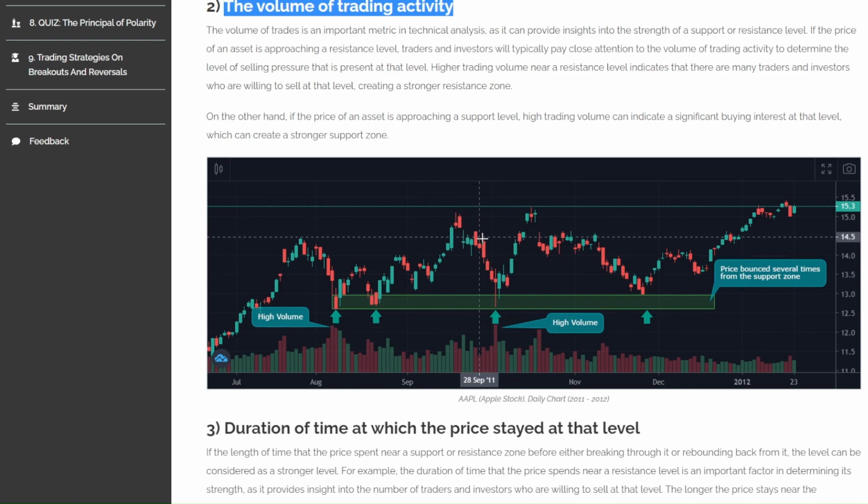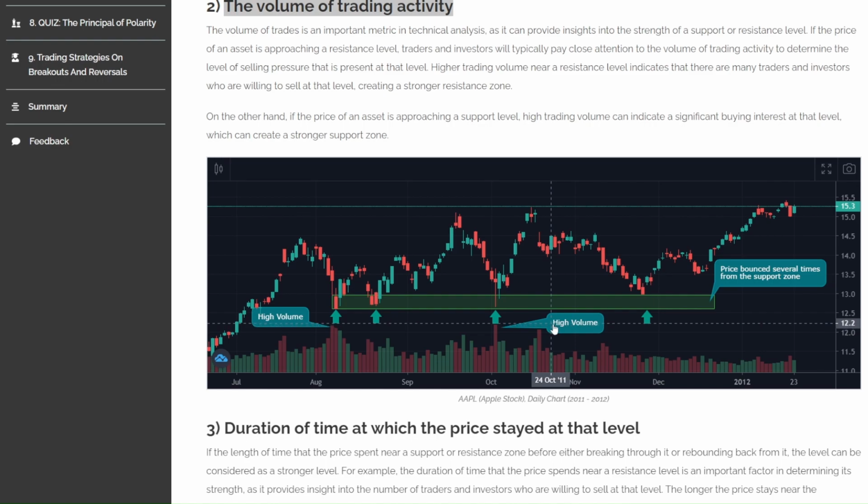Again, here you can see price drop down to the same level, and this high volume can be a very good indication for traders. So okay, it seems that everyone is buying, so let's join them and I will also enjoy a profit. Of course, it's not as simple as that, but this is the knowledge, this is the psychological thing that is happening. That's the reason high volume is so important when you are looking at the support and resistance zone.